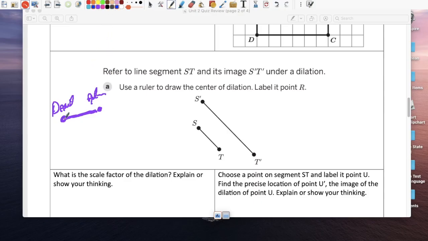Well, Sarah has to stand in the same line, so she had to stand somewhere over right here. Sarah would not be standing over here because that doesn't make sense, because this is the distance that was dilated. So a scale factor of 2 takes that distance and doubles it. If it was 3 times, Sarah would be over here. So notice that they are all following the same line. Because of that, we can use that little trick.